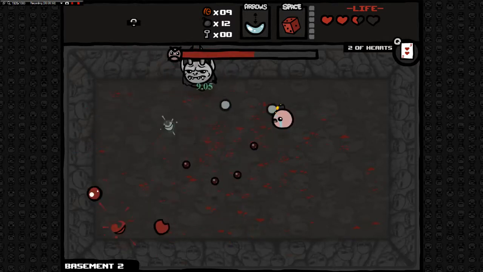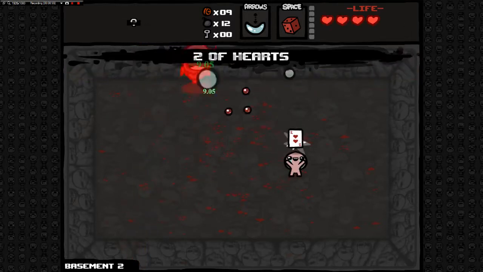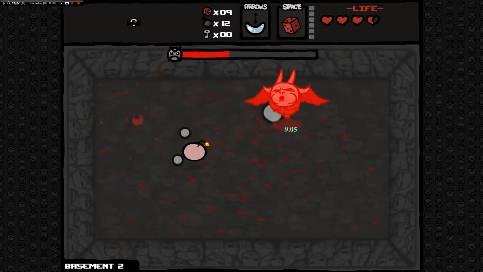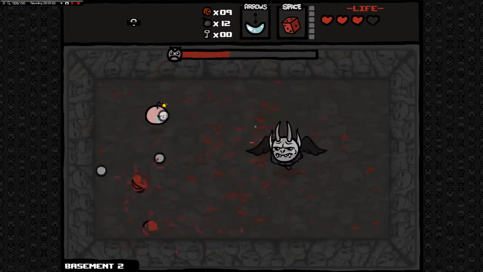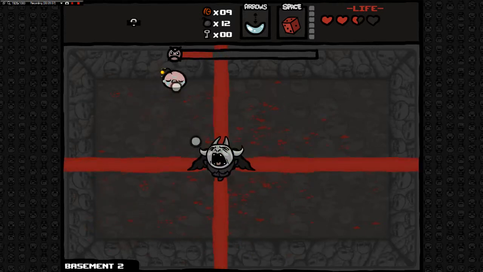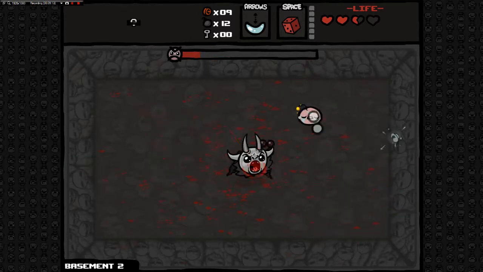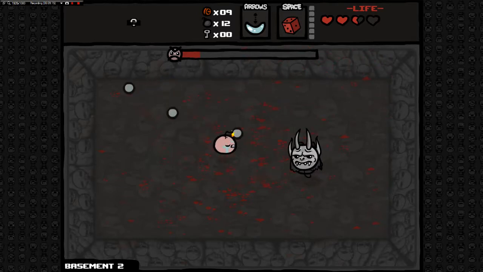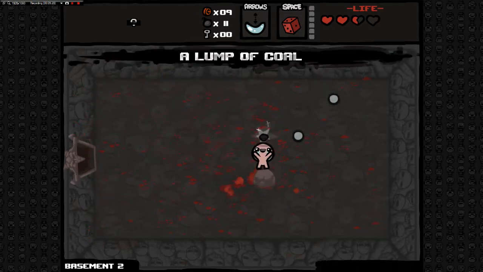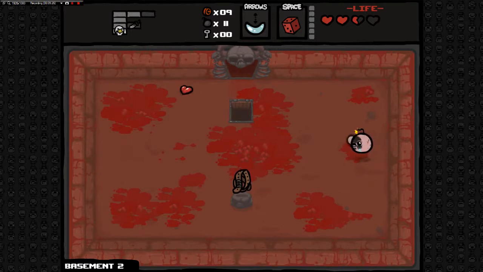Oh, come on, get him. Ah, walked into that one, damn it. Alright, we're gonna pop the 2 hearts there so I don't die, because I'm the worst. Really wish I would have gotten some range. Actually, let's use some bombs. There. I very rarely use bombs in combat. I'm surprised I even thought to do it.